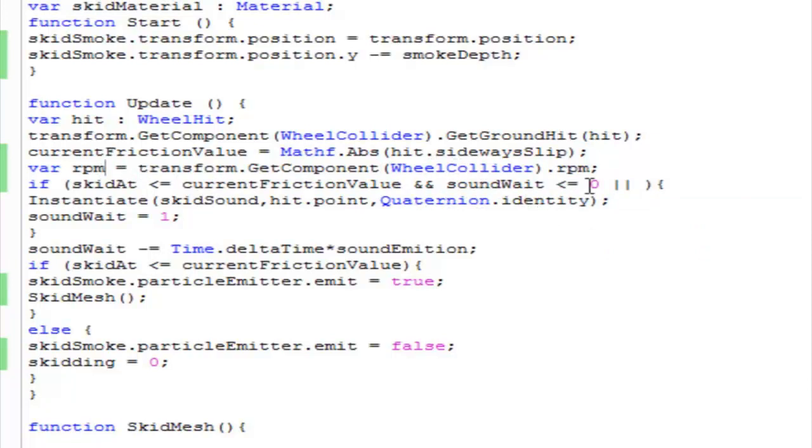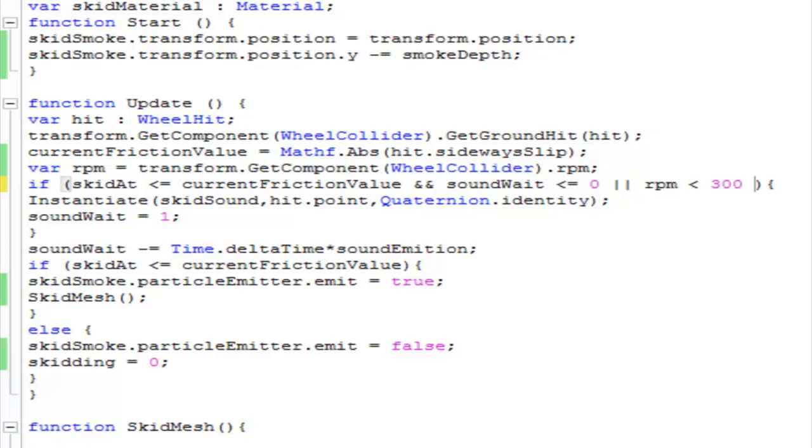Now in the or I'm gonna say RPM should be smaller than 300, or you can set it to whatever value you want, but I'm gonna set it to 300, and after that I'm gonna check if I'm pressing the vertical key or not.